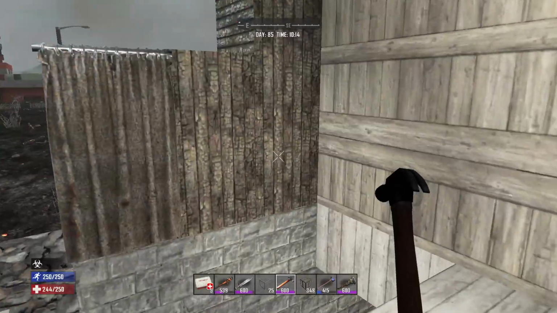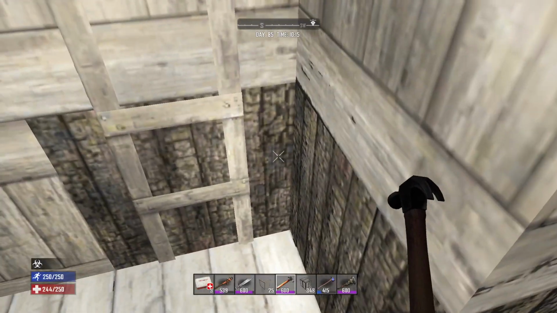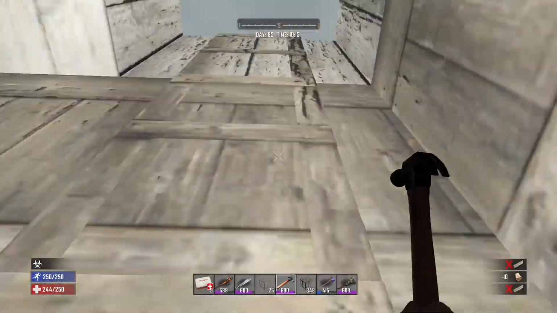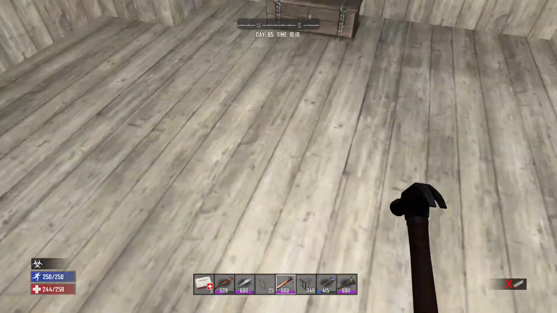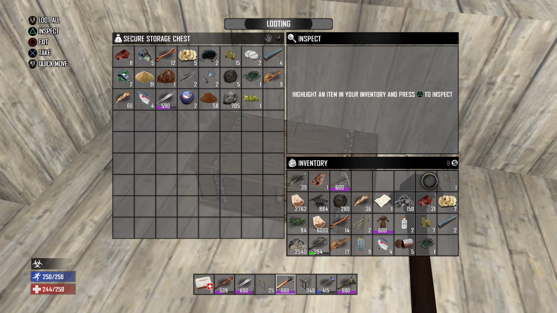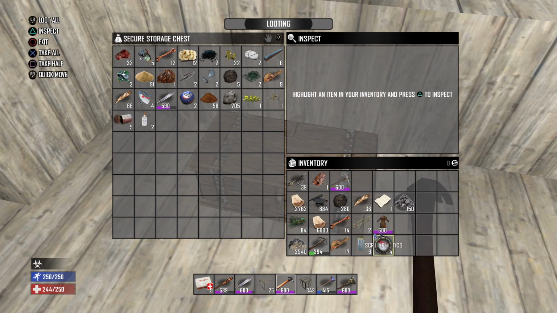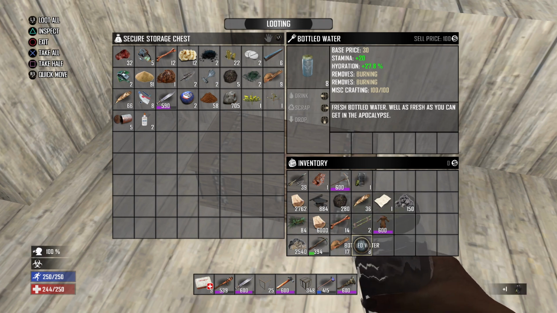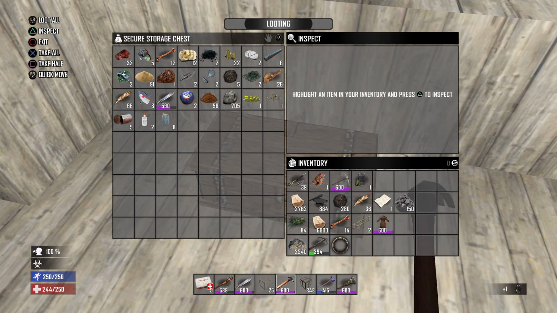All right. I need to run upstairs real quick and also... Oh, yeah. You need to upgrade the ladder. That's not what I wanted to upgrade, but sure. All right, let me drop off some crap. Sand, dirt, clay. For right now, actually, let me keep... No, I don't need the clay on me. Let's just drop everything off. Drink some water. Just realized I'm infected. That's how much I pay attention.